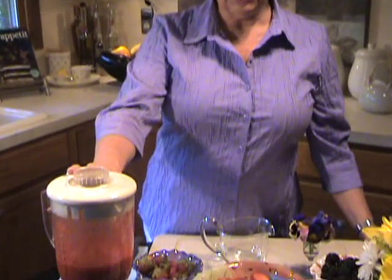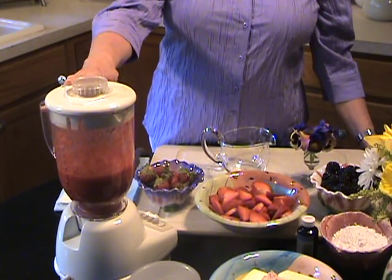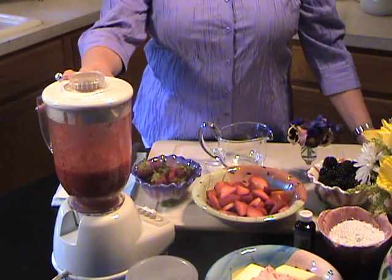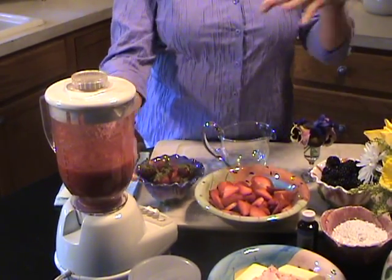The name of my dessert is a very berry pound cake with a strawberry cream cheese frosting and strawberry whipped cream. The first thing I'm going to do is make a strawberry puree, because we're going to use that in several different parts of the recipe. So into the blender goes 20 ounces of fresh strawberries, which have been cleaned and cut in half, as well as a fourth of a cup to a third of a cup of sugar. Once you get that in your blender, you want to mix it up with a wooden spoon.